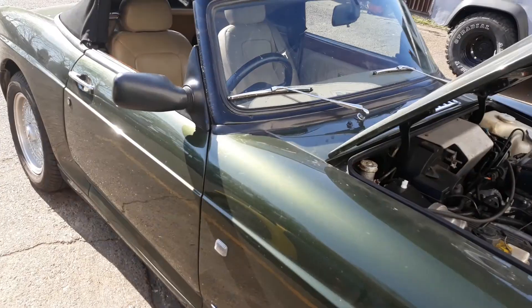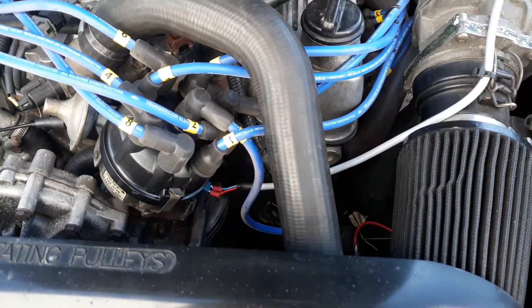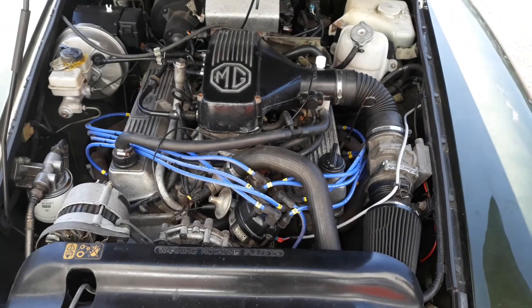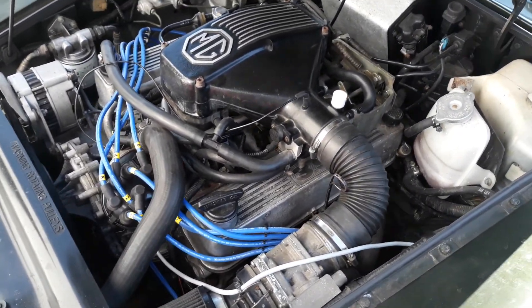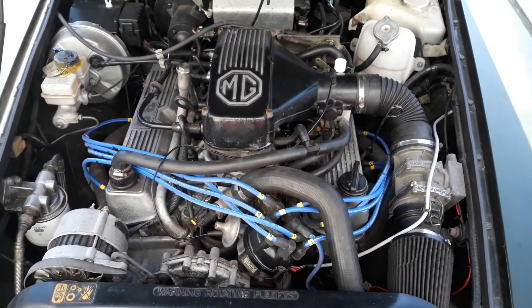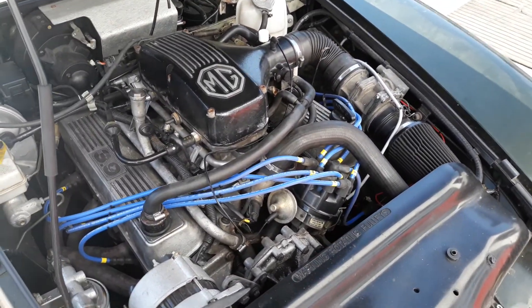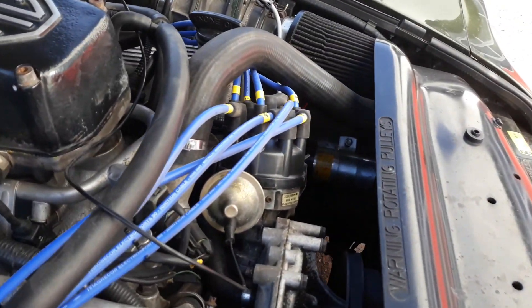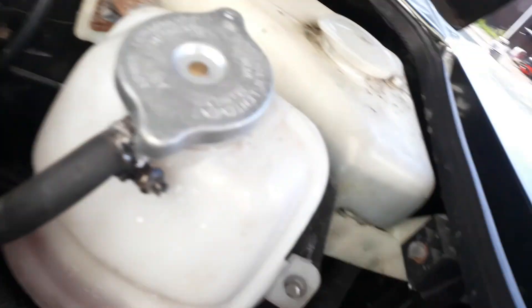The RV8 is now all finished as well, driving really nicely - hasn't had any cutting out issues. It must have been that ignition module, the standard one cutting out under a bit of heat. With all the corrections we do on these with ECU chipping and the ignition upgrades, it now drives incredibly well, smooth, free-revving, and pulls through all the gears incredibly smoothly. If there's time before the customer picks it up we'll do a little video. That's Magnacore leads, spark plugs, we did a compression test on the engine - everything was fine. New Bosch coil fitted, the customer has the original one as a spare, and the RPI amplifier is mounted down there. So that one's now finished.